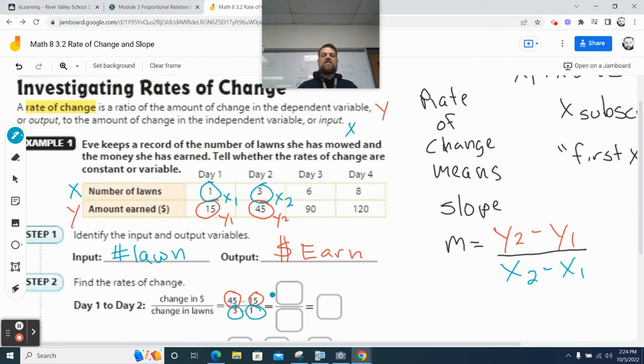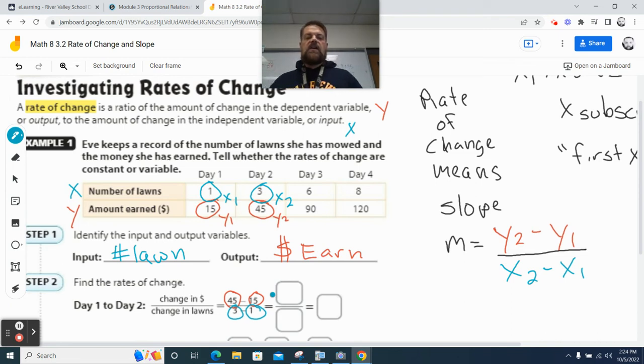So I'm going to take the second x, subtract the first x. I'm going to take the second y, subtract the first y. Does that kind of make sense? I'll slow down, let you look at it, and see where we're getting the numbers from. Is there any questions about where we're getting the numbers from? How do you feel about what we're talking about so far? Thumbs up if you get it, thumbs down if you don't. If you're in the middle, that's okay. We just got to go over it a couple more times till it makes sense.